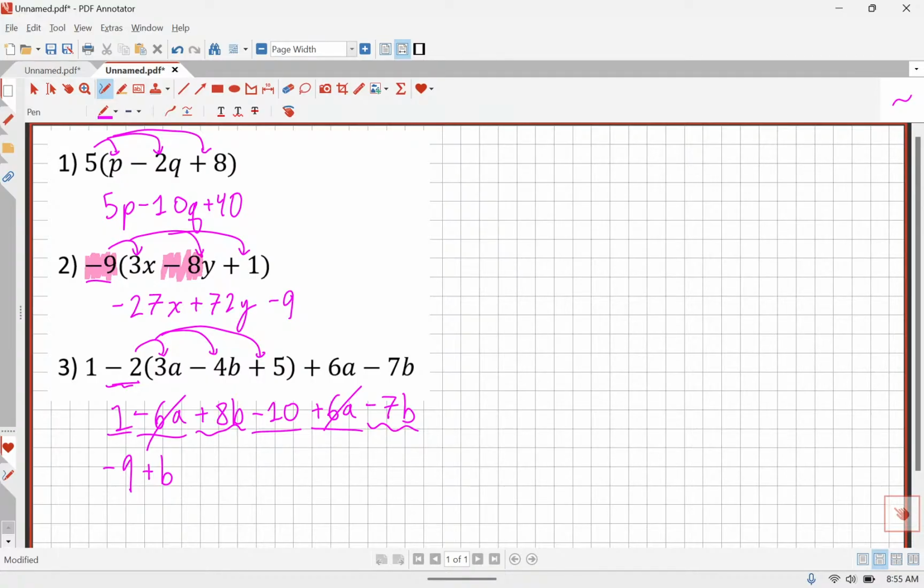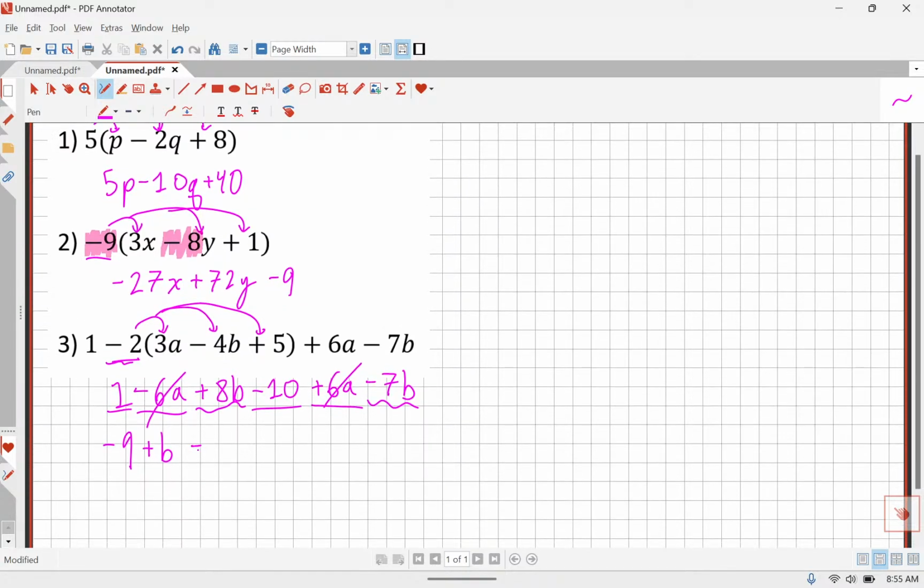Now, Canvas would have been kind of upset about this answer because it asked you to put your constant term last. And so we have to make sure that we flip this around to b minus 9. Me personally, no. Like, not until 10th grade is that actually something you need to worry about. But on your self-assessments, I'm going to insist that you write it this way. On your skill check, though, if you got it wrong because of this and you leave me a comment, I'll give you the points. Mira, you had a question. That answered the question.